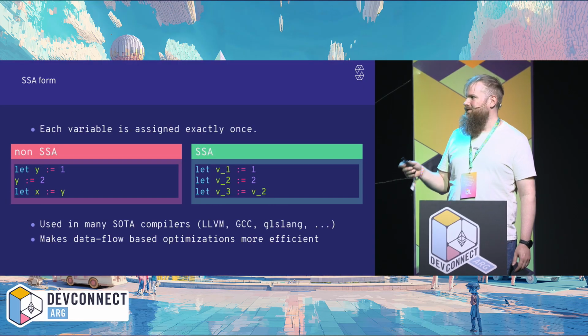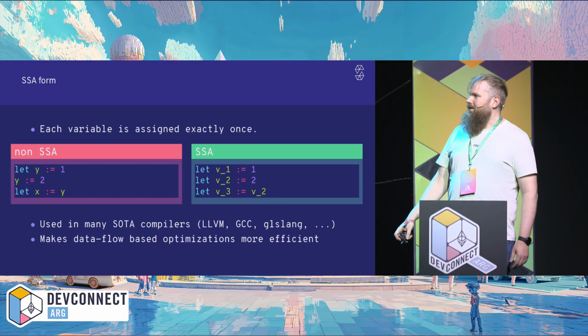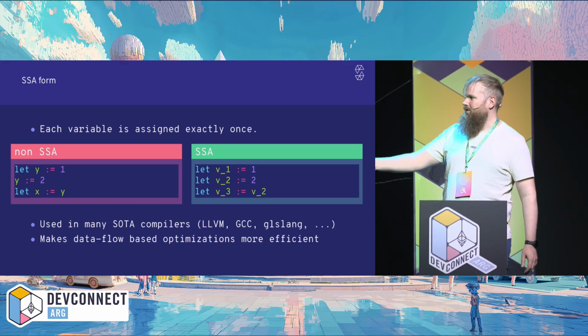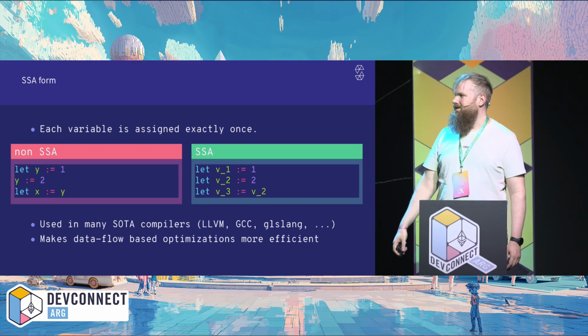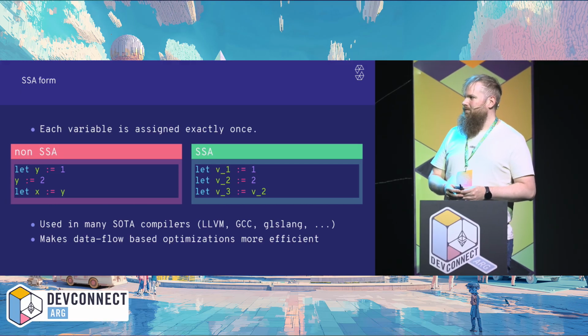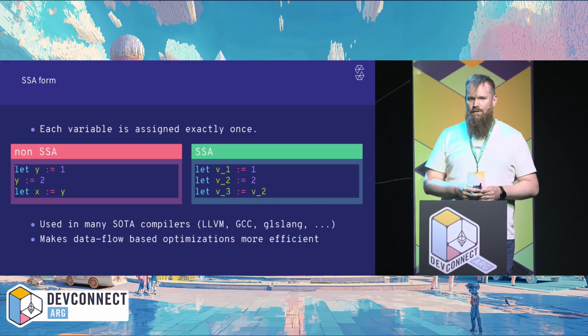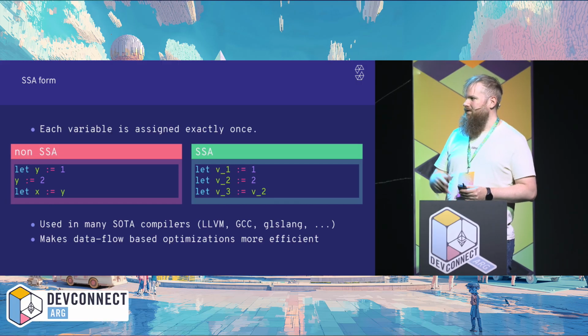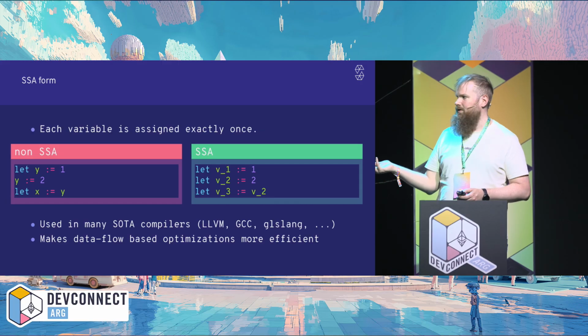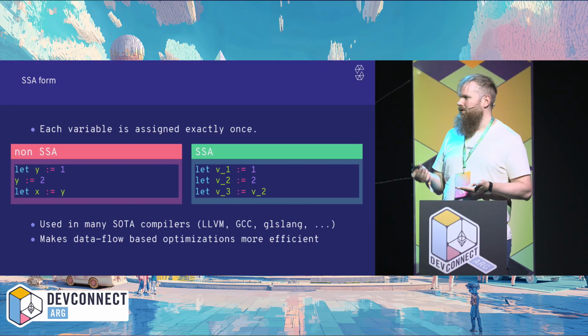Okay, so what is SSA CFG? The SSA CFG is comprised of one part SSA. On the left-hand side we have something that is not SSA: a variable y, which is reassigned from 1 to 2, and then assigned to x. SSA means each variable, once it is assigned, is constant, which means here we have to introduce more variables. We only get that at the expense of more variables, but we can make v1 equal to 1, v2 equal to 2, and then v3, corresponding to x on the left-hand side, equal to v2.